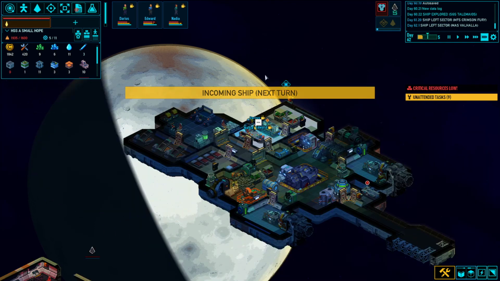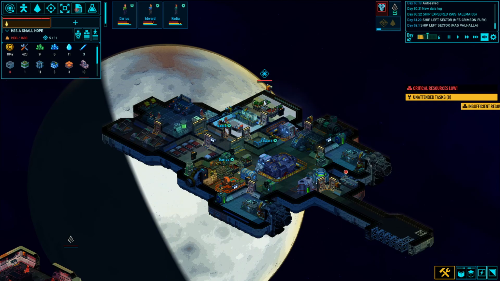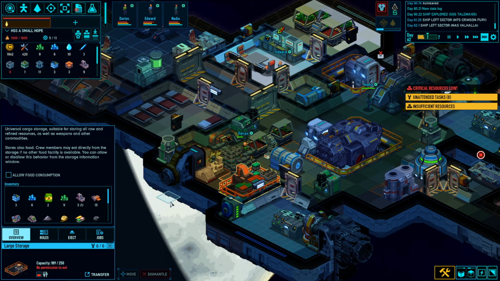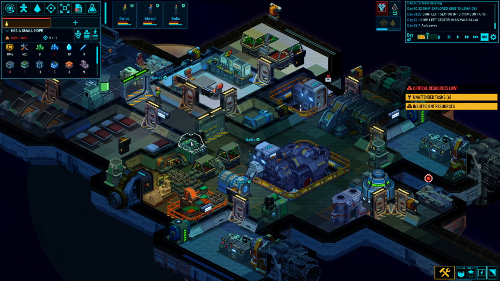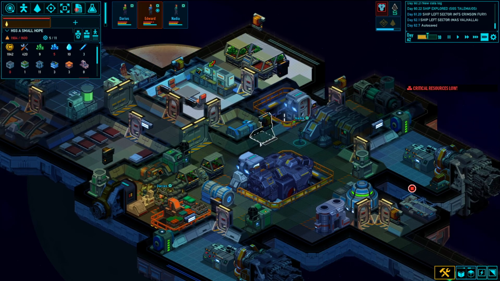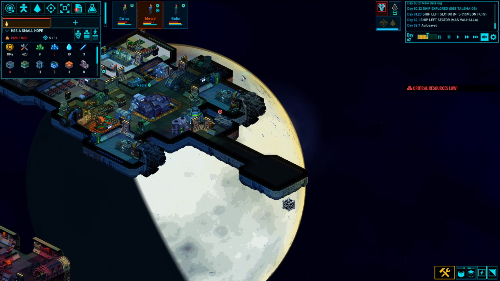Another Merchant Federation ship coming in. Could be the same one or a different ship. We are kind of at the bottleneck entrance to this particular sector. I wonder if they can take resources from the airlock directly to wherever they're needed on the ship, or if they always have to put them in storage first. They must be able to take them to where they're needed, I think, because when you first build the ship, it doesn't have a storage.